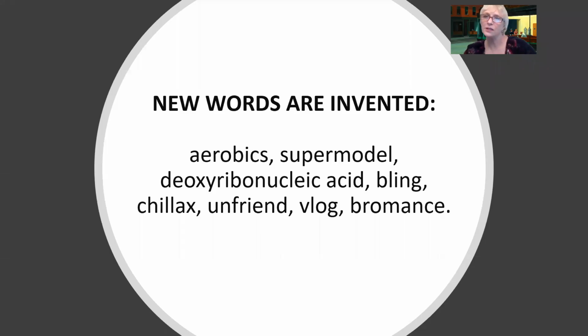New words are invented. So here's words that certainly weren't around 700 years ago, 100 years ago, 50 years ago, some of them maybe. Aerobics, supermodel, deoxyribonucleic acid, bling, chillax, unfriend, vlog, and bromance. Those are words that we have now because English is a living language, and words get invented to fit what is needed.